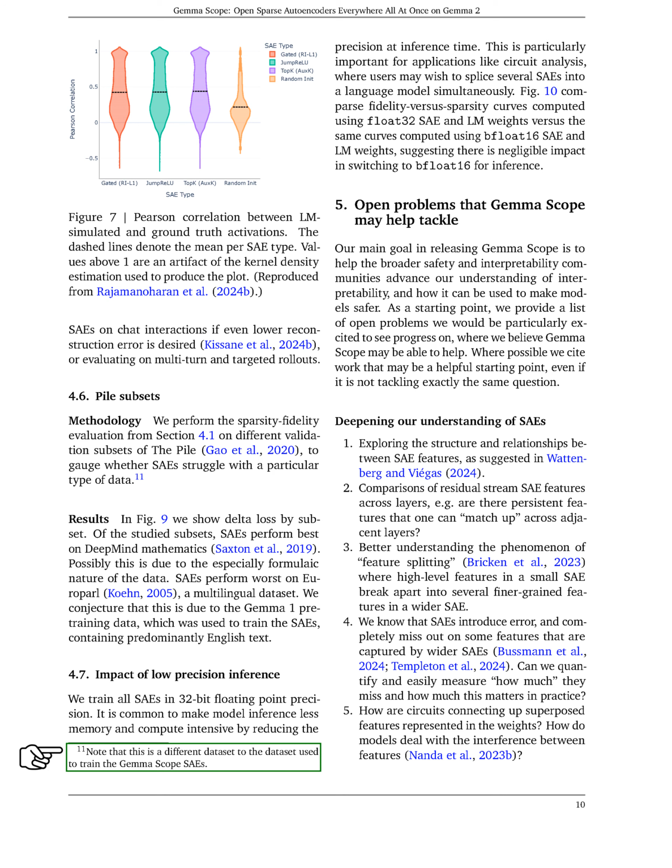We aim to support the safety and interpretability communities with Gemma Scope by advancing our understanding of interpretability and its role in making models safer. We present a list of open problems we hope to see progress on, which we believe Gemma Scope can help address. These include deepening our understanding of SAEs, improving performance on real-world tasks, and exploring scalable circuit analysis.